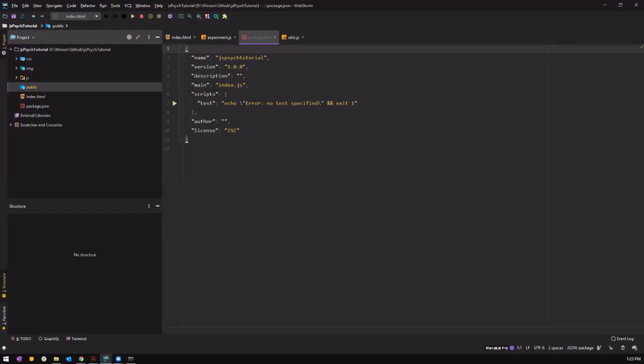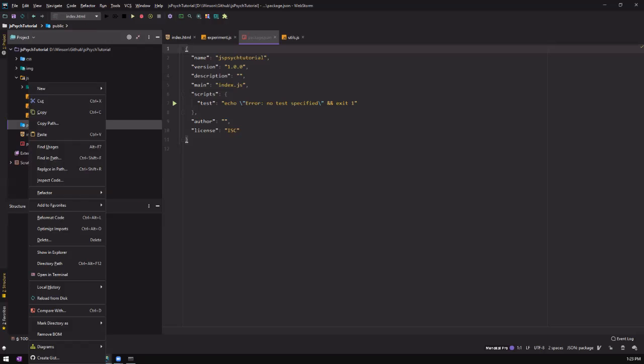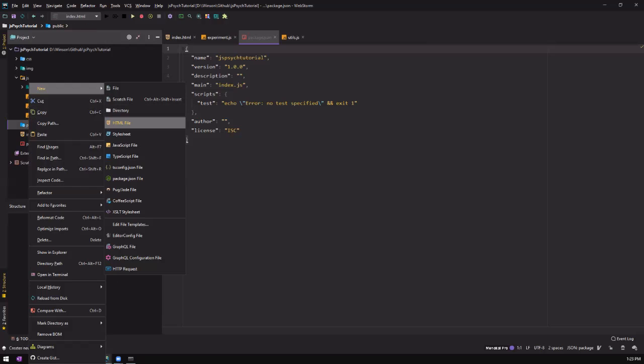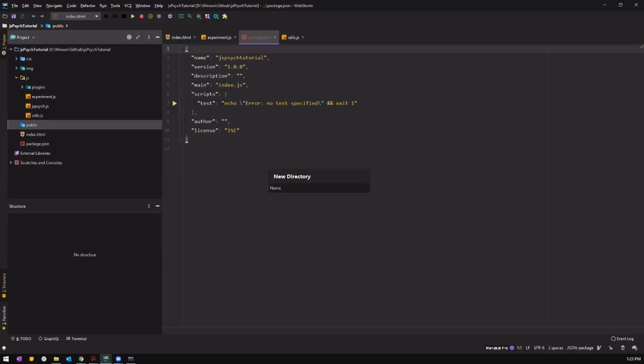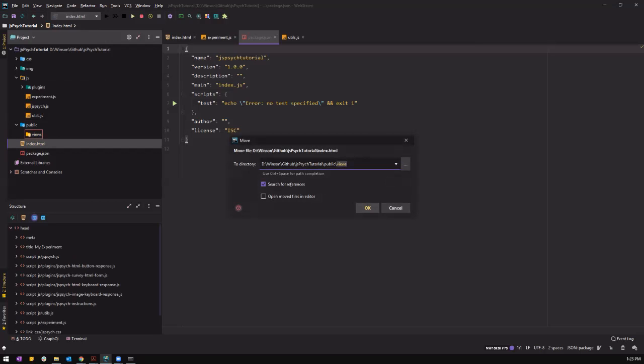Inside that public folder, it's going to contain our CSS file, any other files, and the non-JS jsPsych JavaScript files. And there's going to be another folder called views. This views is actually the HTML page. This is where our index.html goes in.